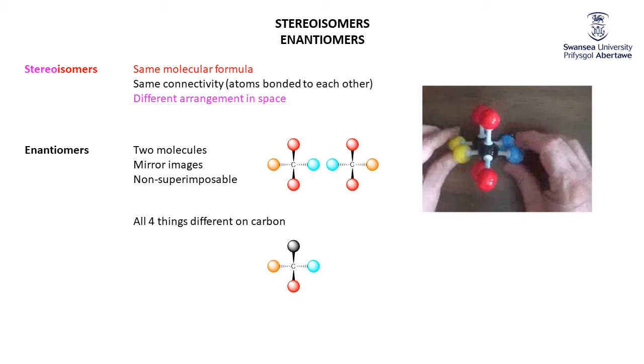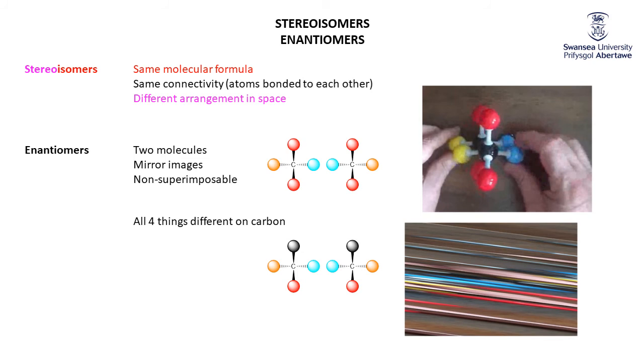Now let me take a different one in which all four things bonded to the carbon are different. And that, in a simplistic sense, is your clue that this molecule's mirror image is not going to be the same molecule. It's going to have the same connectivity, the same molecular formula, but it's not the same molecule because you cannot superimpose it. And there's the mirror image of it. Looks all fine, right? Red, red, red, black, black, yellow, yellow, blue, blue. All nice. But now a little movie here that, again, if I can get it working, will show you that when I try to superimpose these, it doesn't work.